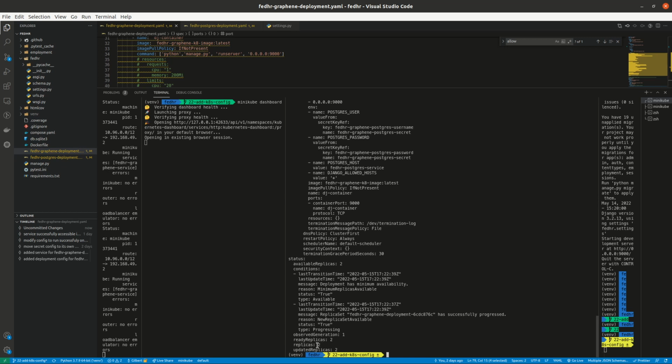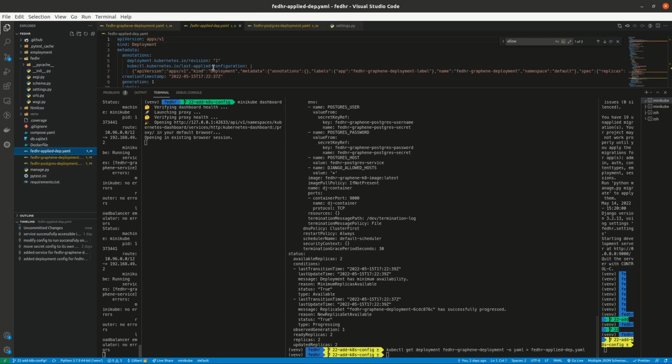We can actually, if we want to see it well, send this to a file, kubectl get deploy, maybe applied deployment.yaml.